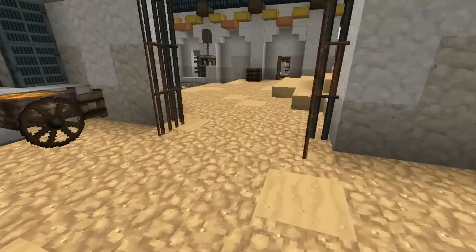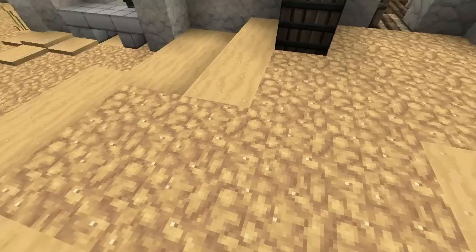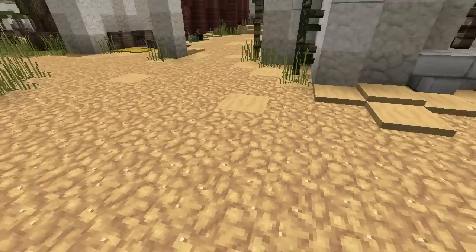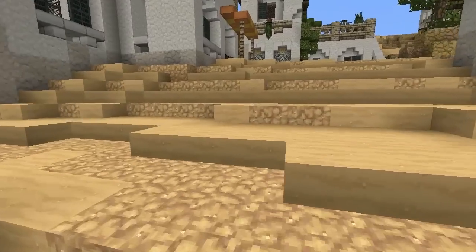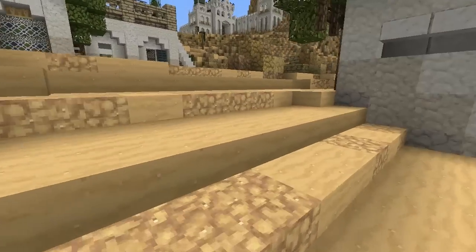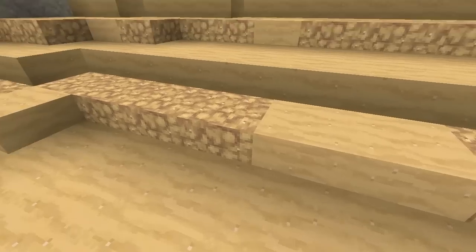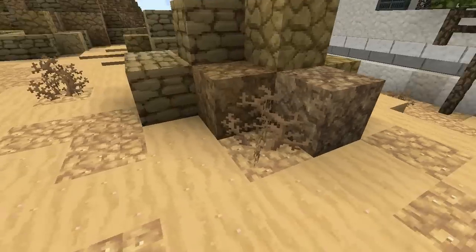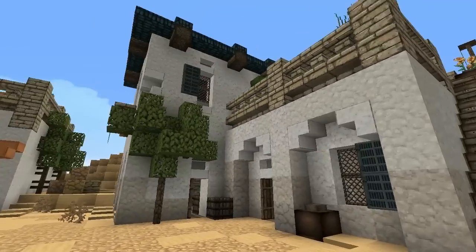And you can see, again, I love the ground textures here. Lots of sand, not just sand, but also this really bleached dirt look, sort of yellowy dirt sand mixture, which is great. We have slabs and, oh, we don't have slabs of it actually, I'm just noticing, because we've got these sand slabs here but not these ones. Probably should add those in. We've also got these rocks and these dried up shrubs here, which is really cool.